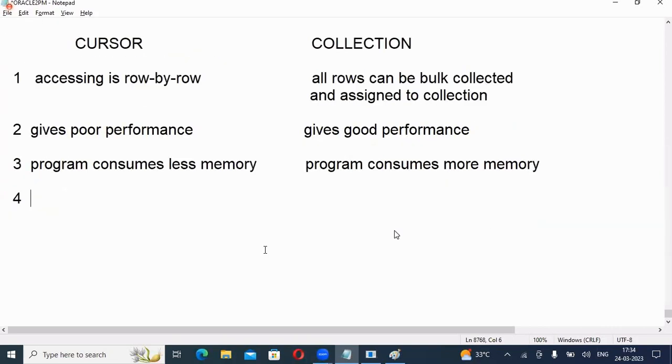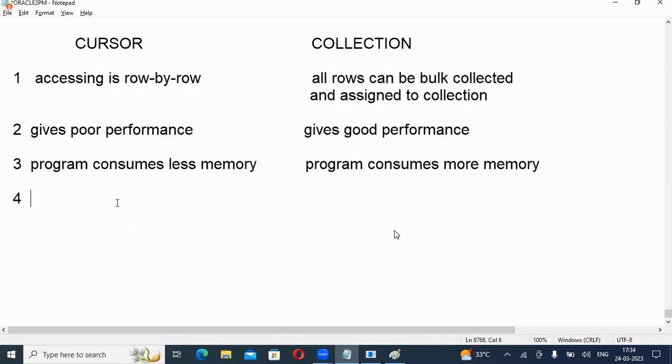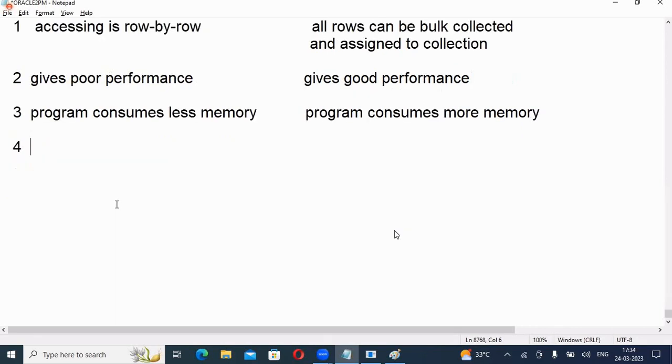Understood now? These three. Next one: cursor supports only forward navigation. Once again, in cursors, you use a fetch statement. The first time this fetch statement is executed, the cursor is moved to the first row and the first record is fetched.